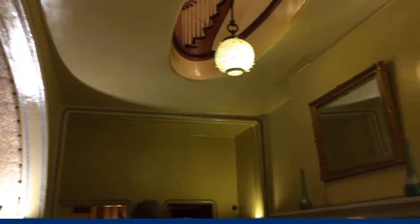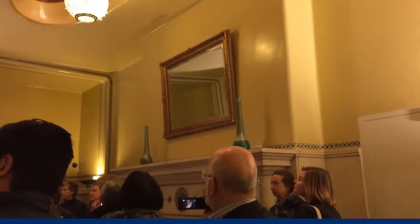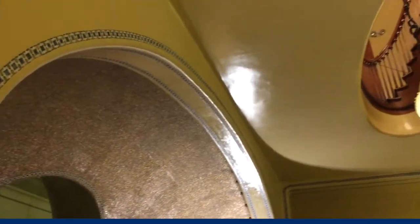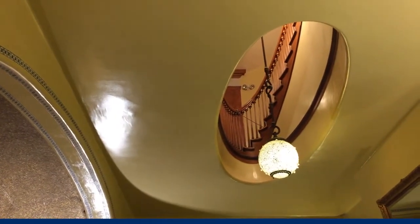Tiffany created this exotic setting drawing on his travels through Egypt as a young man. The Ayers had also just finished traveling in Europe and northern Africa — they had even taken a barge down the Nile, as Mrs. Gardner did. They had amassed a collection of objects and needed a place to show it off, and Tiffany was creating that space for them. You get the sense of a mosque in here — the rounded corners, the inlay, the design very similar to work you might see in the Middle East.